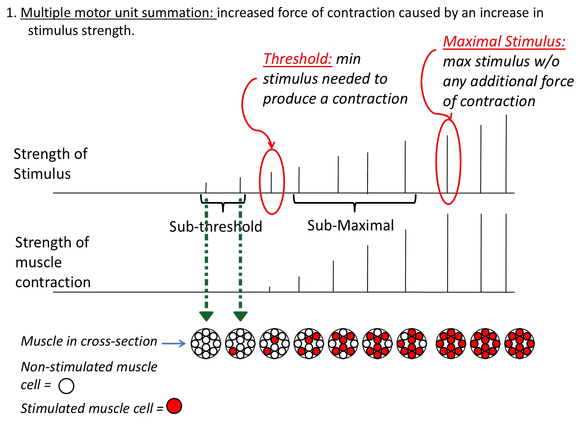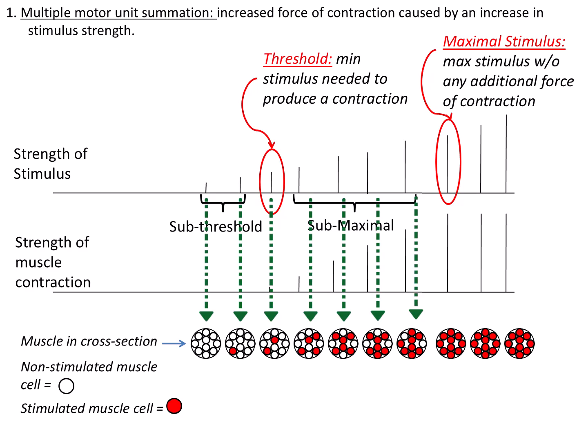A second stimulus that is slightly higher was able to stimulate a single muscle cell, but it's not strong enough to initiate muscle contraction that can be measured. The third stimulus, which we labeled as the threshold stimulus, was enough to see contraction of the muscle. Notice this stimulus caused the contraction of 2 muscle cells. As we continue to apply stronger stimuli to the muscle, additional muscle cells are stimulated to contract. These additional contracting cells increase the force of contraction.